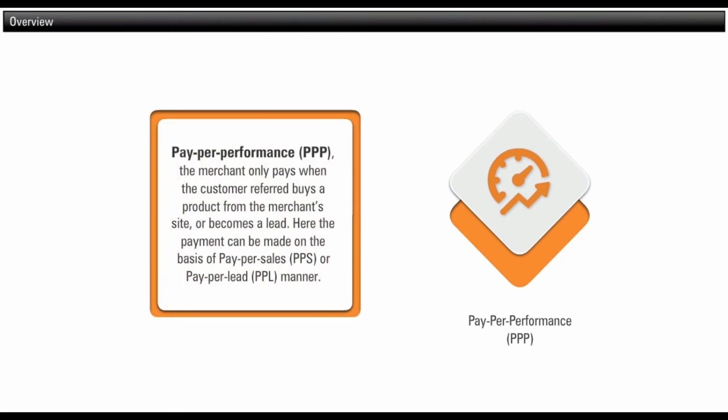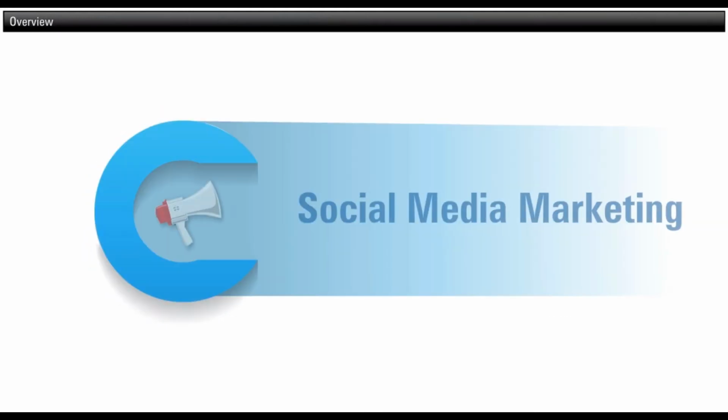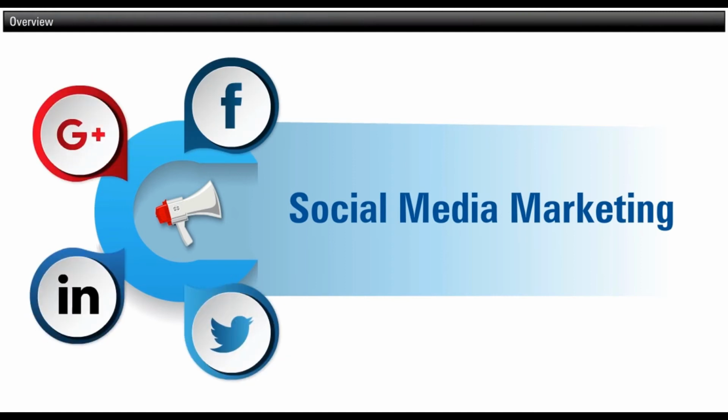In pay-per-performance or PPP, the merchant only pays when the customer referred buys a product from the merchant's site or becomes a lead. Here the payment can be made on the basis of pay-per-sales or PPS or pay-per-lead or PPL manner. Now, let us take a look at social media marketing.